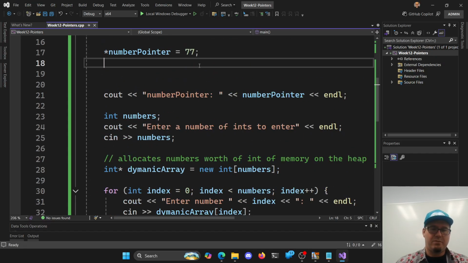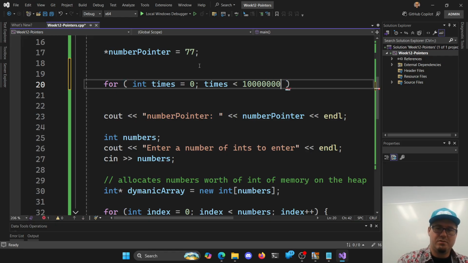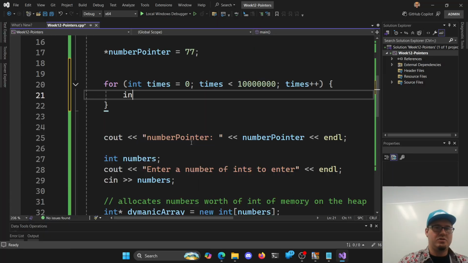So what we can do real quick here for fun, we'll say for int times is 0, times is less than, we'll do a bunch here. Times plus plus. We'll allocate a new array here. So we'll say integer pointer values is a new int array.